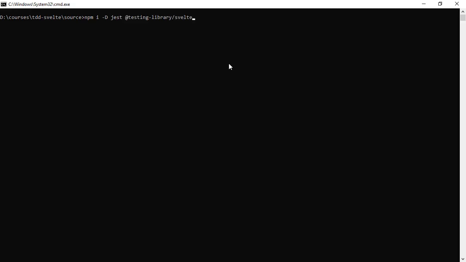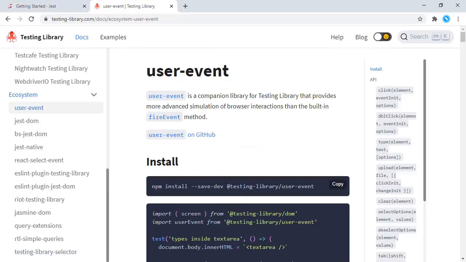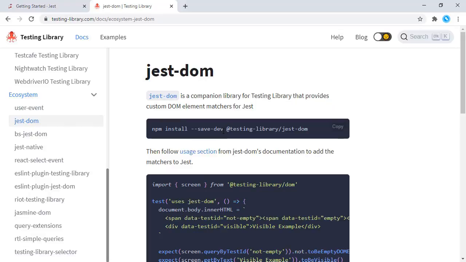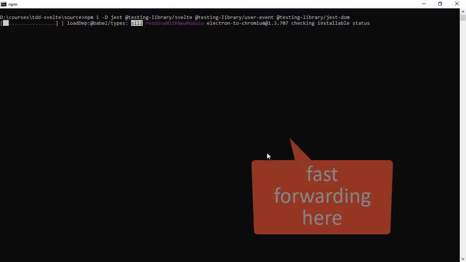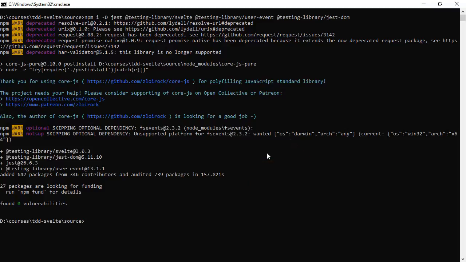Just copying it and pasting here, and we are going to install this user event here, just copying this one and pasting here, and the last one is this jest DOM, and pasting it here. Now the packages are installed.